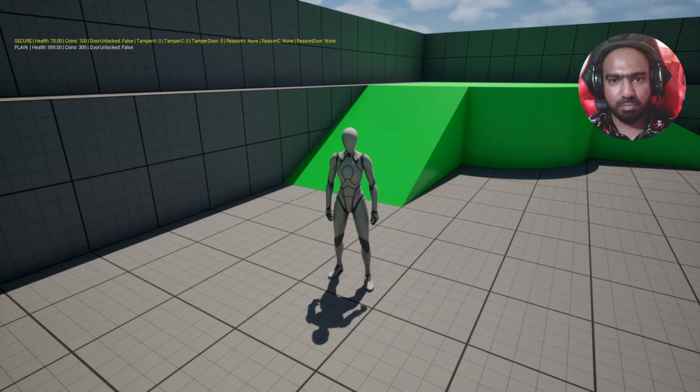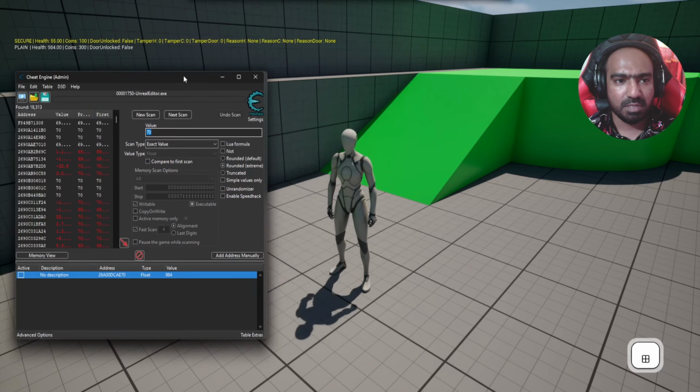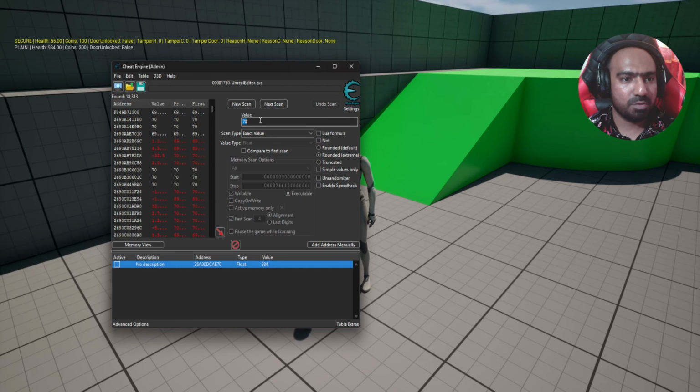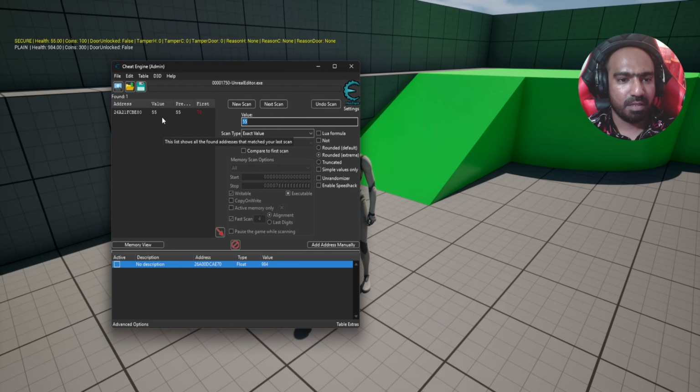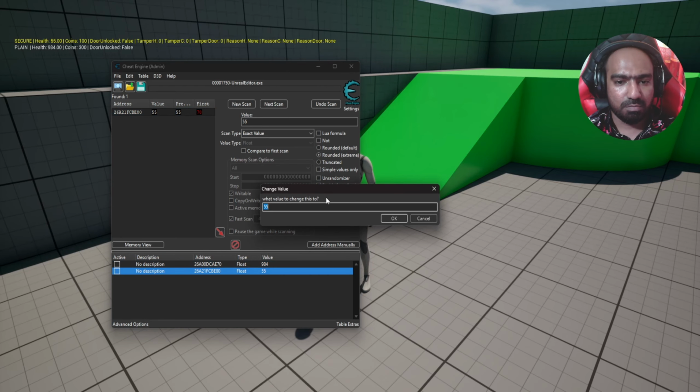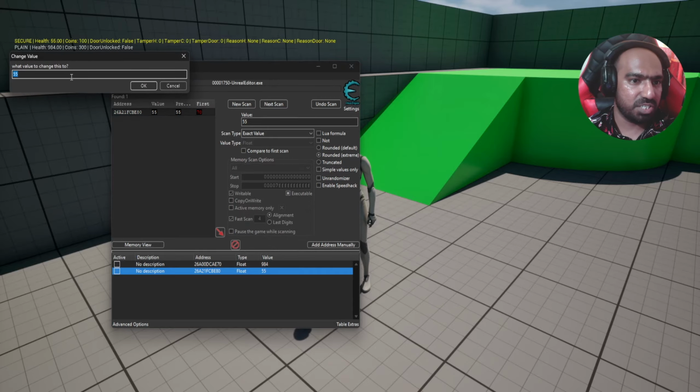The normal health has changed as well. So now let's look for 55, the next scan, and here it is. This is 55. Previously it was 70. So let's try to change it. Let's make it 100.